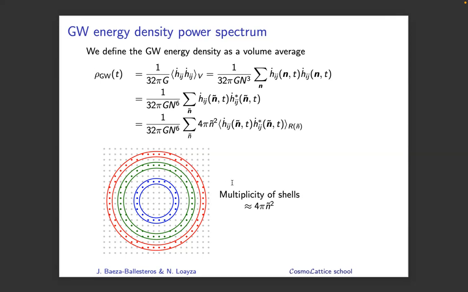outside of what is called the Nyquist cutoff, which is when we consider a shell with a radius larger than half of the length of the cube, it overestimates the number of points by a considerable factor. And actually the counting of modes was done already. It's implemented in CosmoLattice, and it's better to use it. So maybe we can just stick to computing the power spectrum by considering the actual number of points in each shell, because it actually matters, especially for the most UV bins.